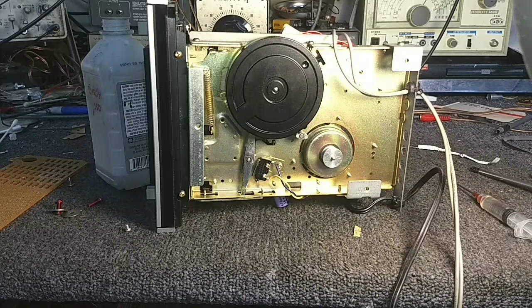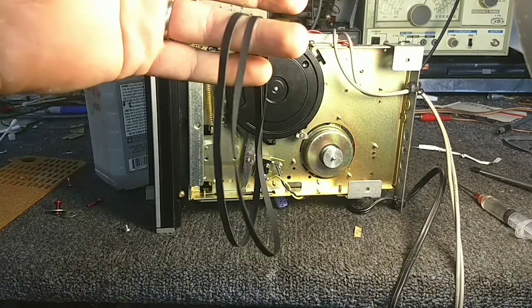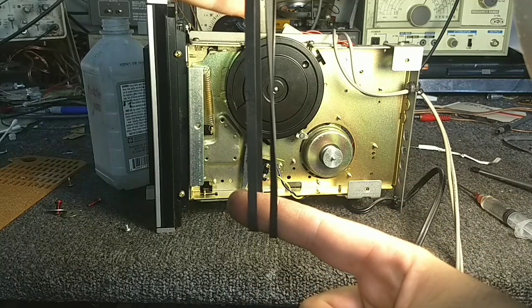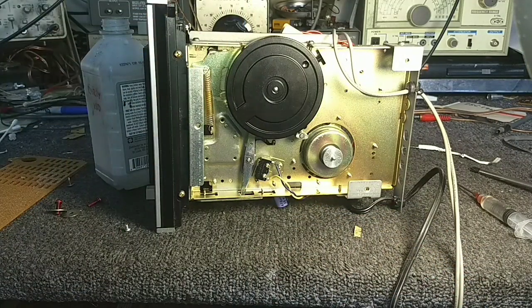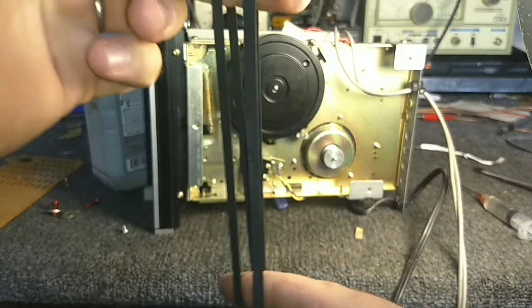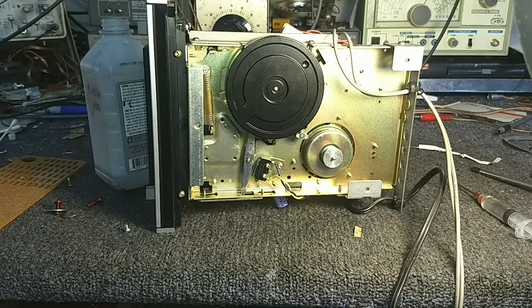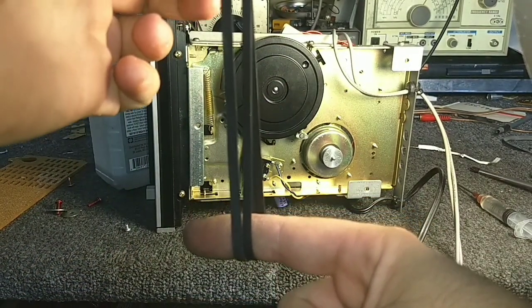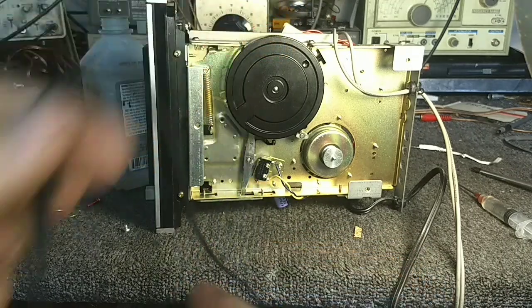So let me grab one of those belts real quick. All right, so if we take a 12.6, which is the closest to the edge of my finger. Actually, 12.7. We see that the 12.7 is just a smidge too big. So that will cause slippage and stuff. We don't want that. So we're going to go down to a 12.4 and see what that's like. Okay, so 12.4 is closer, but you can see there's still a little too much in there. So let's try 12.1. Okay. So 12.1 is just a little bit more snug than the original. Just a little bit. So 12.1 it is.